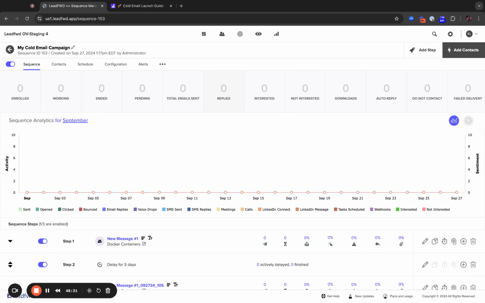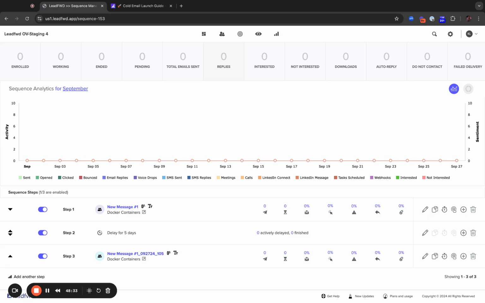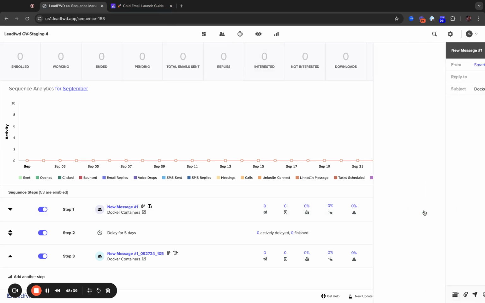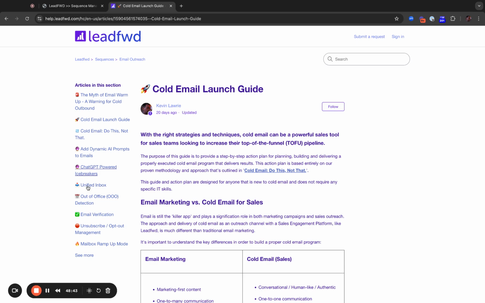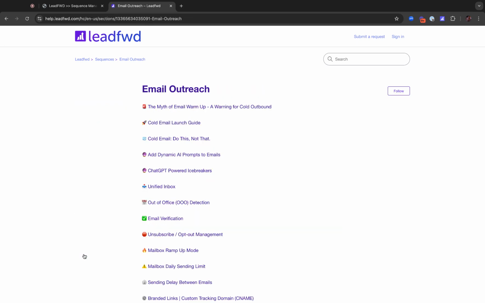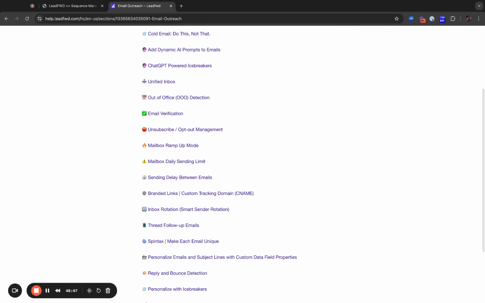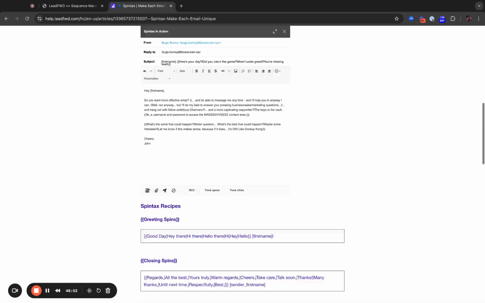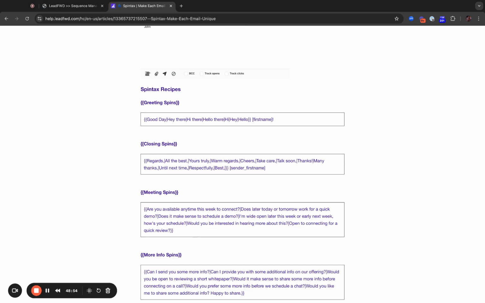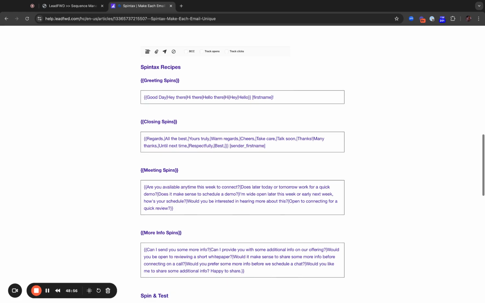Again, there are a lot of best practices we're going to continue to cover, but this is more the mechanical way of getting into the sequence. What I do want to do, because it is simple and not that advanced, is let me just show you Spintax very quickly. If you're not familiar with Spintax, it's exactly what it sounds like: we're spinning syntax, or another way of saying it, we're spinning copy. And what it allows you to do is create multiple versions of your email for every single recipient.